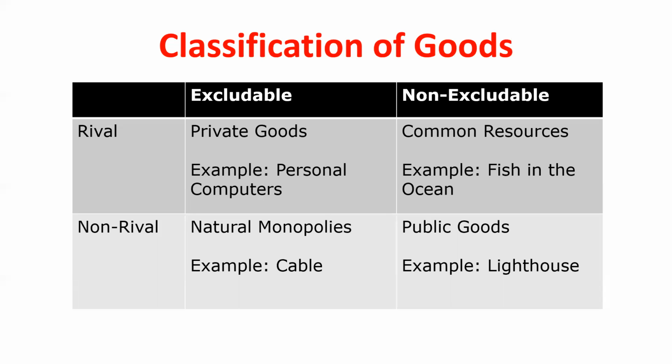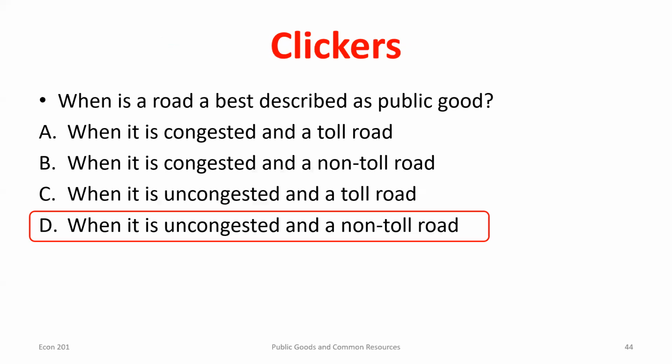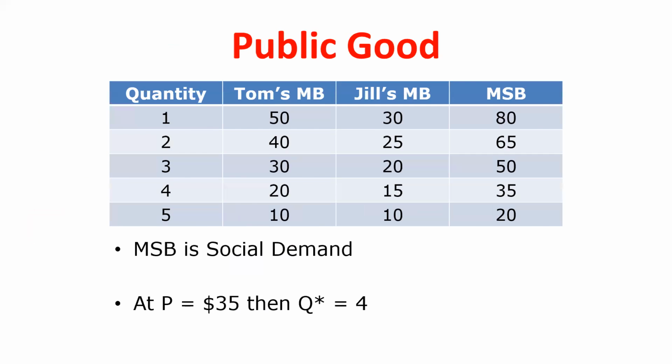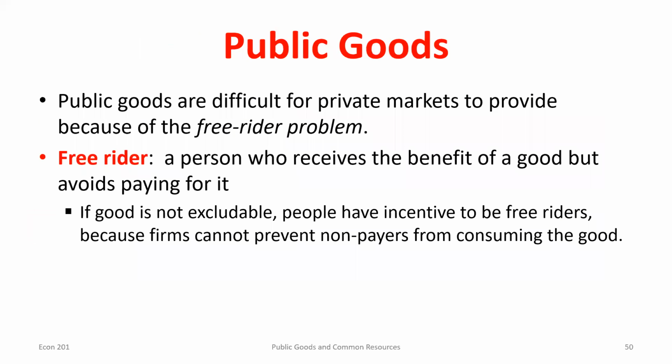So these state national parks, right? If you want to go see like Devil's Tower or one of these crazy, beautiful natural things, but there's only one of them, right? As soon as they make it excludable, they change it from a public good to basically a natural monopoly. Right? If you want to go see Devil's Tower, you have to pay, right? There's only one, so you'll have to pay to go into that park. So that's one way you can get around the free rider problem, is kind of turning some of these public goods essentially into natural monopolies.